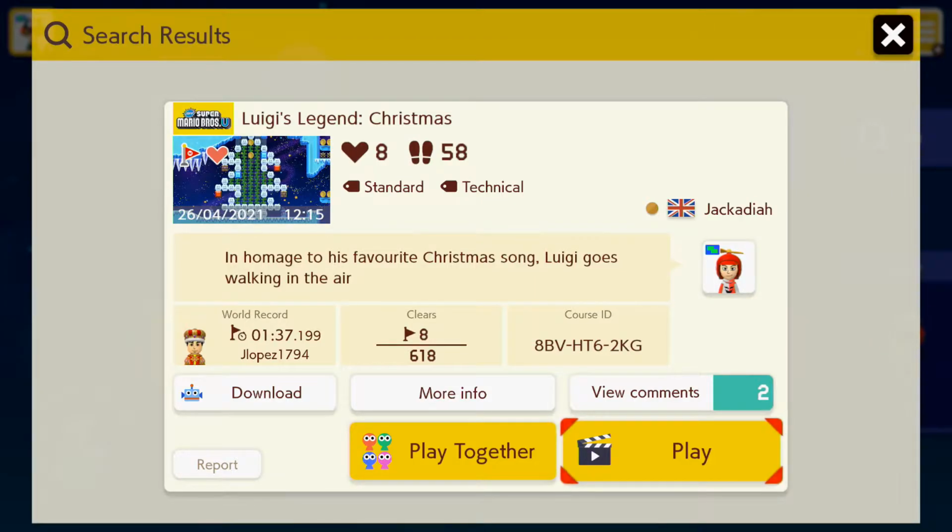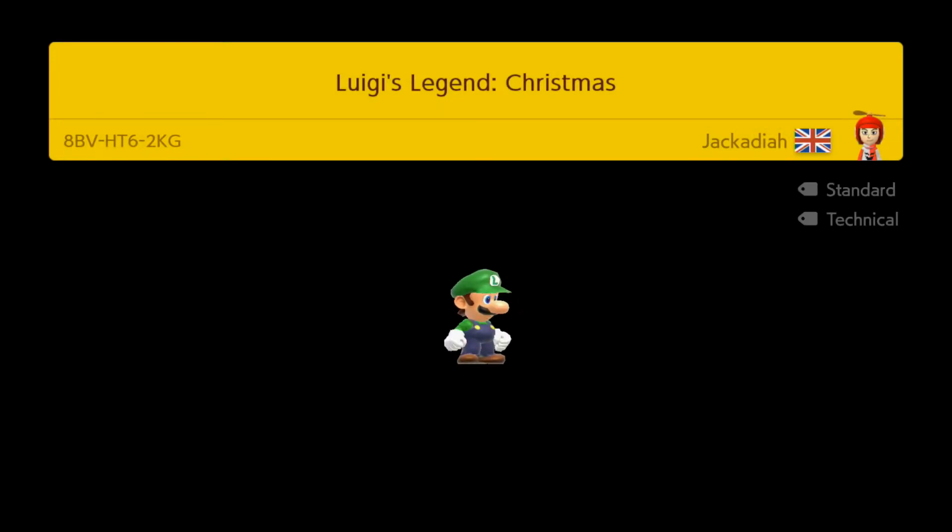Alright, and here we go with the final level in World 6, Luigi's Legend Christmas. In homage to his favourite Christmas song, Luigi goes walking in the air. So this, I believe, is the toughest stage in World 6. It also has a boss and 200 seconds. Let's give this a go. Here we go. Hopefully I'll be able to beat it. It's not super difficult, but you'll see it's definitely the toughest stage in the world in my opinion.